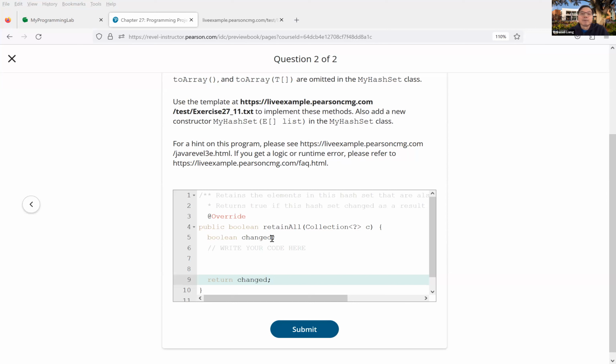All right, we're gonna assign a value here. Initially, let's assume it's false, it's not changed.